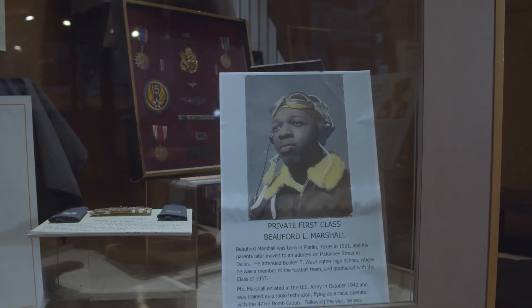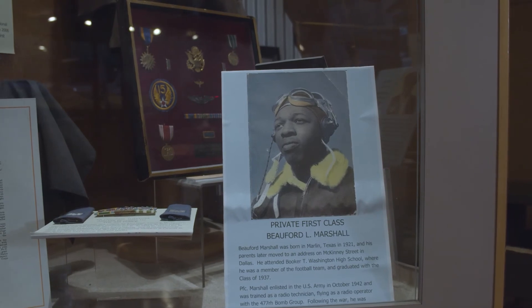What made you want to become an aircraft mechanic? One thing I was good at as a kid was being able to break things. The struggle was learning to fix things — working with my hands. I just love being around planes. So from South Oak Cliff, you became an aircraft mechanic. Today at the Frontiers of Flight Museum, we're talking about the Tuskegee Airmen — this amazing group of men and women who were able to change the world, especially during their time in World War II.